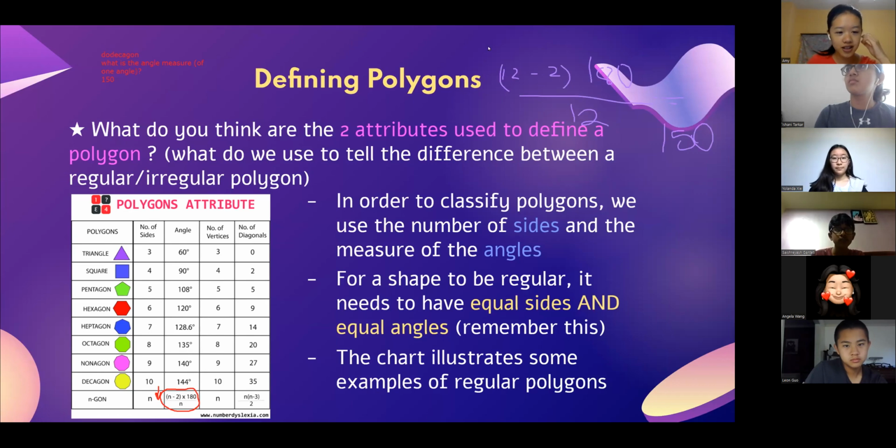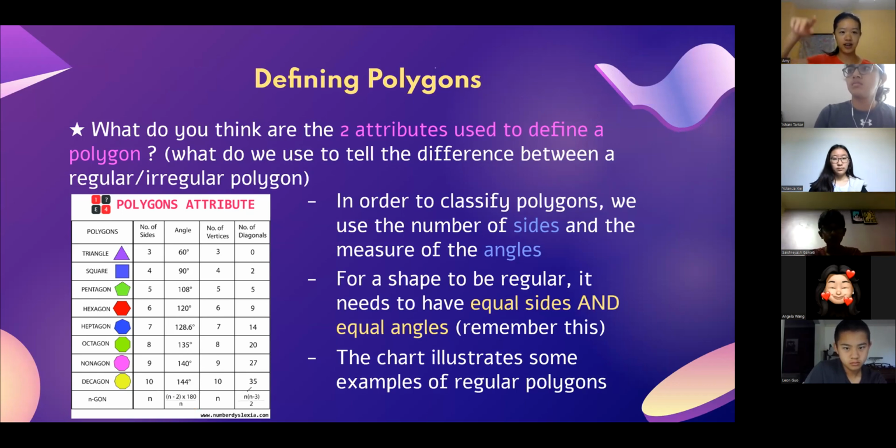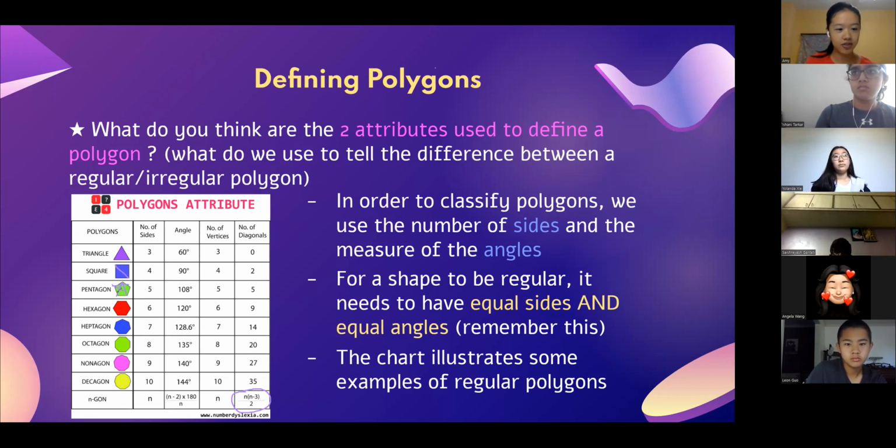The other thing that you can calculate is the number of diagonals in a shape. A diagonal is a line that goes from one vertex to another vertex, but isn't a side. So it passes through the inside of the shape. For example, a square has 2 diagonals. A pentagon has 5 diagonals, and so on. It might not look like there is a formula for this, but there actually is. For a shape with n sides, the number of diagonals it has is this formula circled in the purple. It would be n times n minus 3, divided by 2.